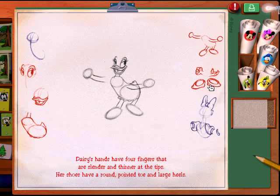Daisy's hands have four fingers. They are slender and thinner at the tips. But this hand is making a fist. Let's draw the other hand open. These look comfortable for Daisy. Her standard shoes are wide with a pointed toe and large heels.